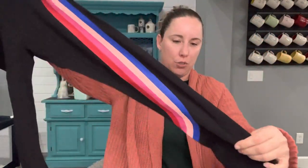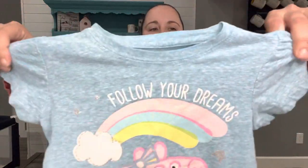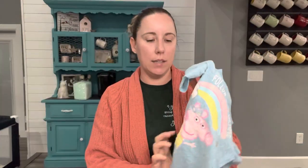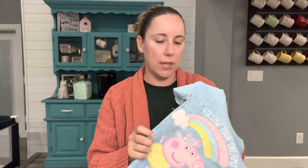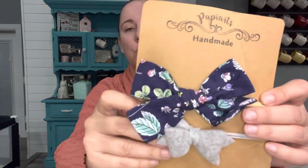Justice size 12, some jeggings and leggings. Peppa Pig size 4T — this is the first thing that feels quite worn and I do see a hole right here. I need to send an email to our kids' school to see if the clinic needs anything, otherwise I'll donate that. Garanimals, six to nine months — Walmart — some cute little shorts in perfect condition. Handmade — these are some really cute newborn pantyhose-style items. Headbands — I'll list those. Something someone can bundle on Kidizen.